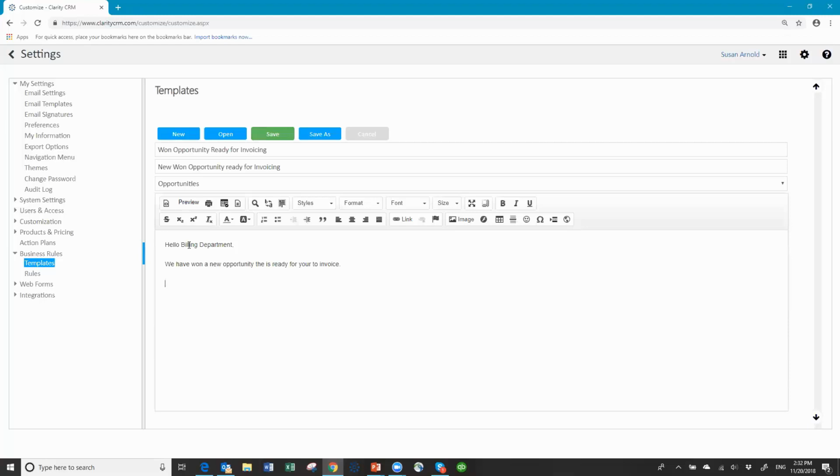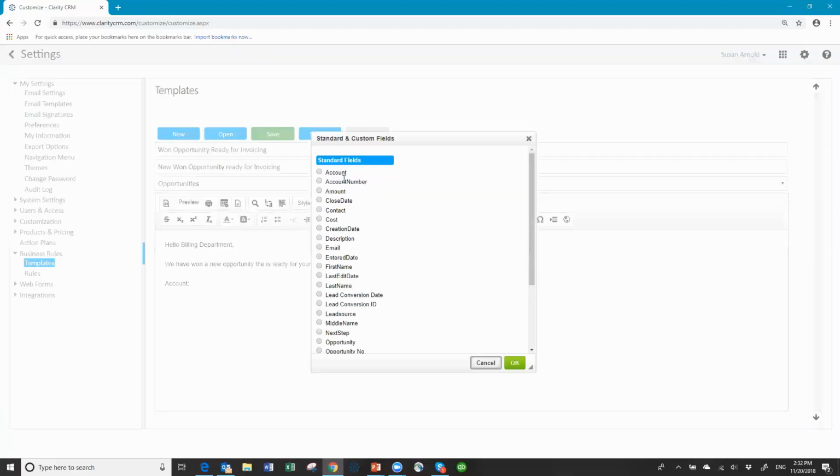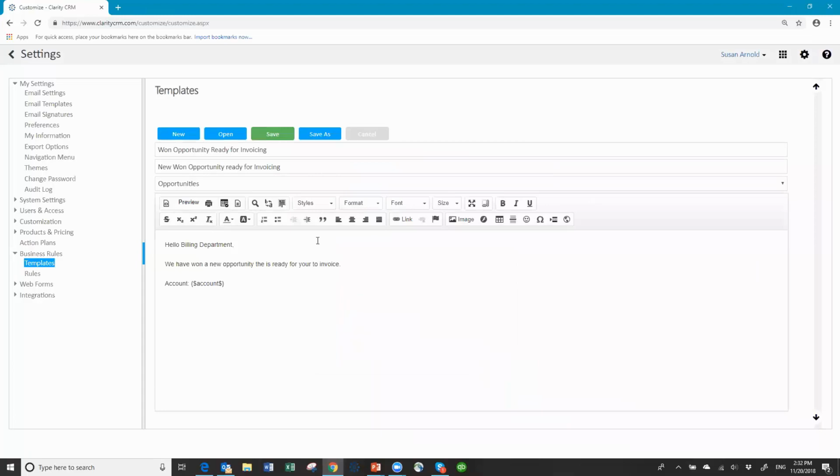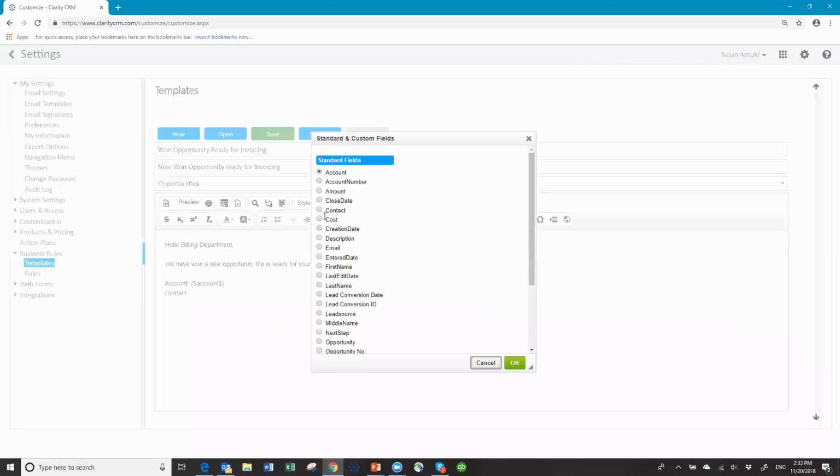And then I can put the account name and come up here and click this button, which brings up all your fields, and then I just select the account name field. And then I can put the contact and do the same thing. This is like creating things in Word's mail merge.